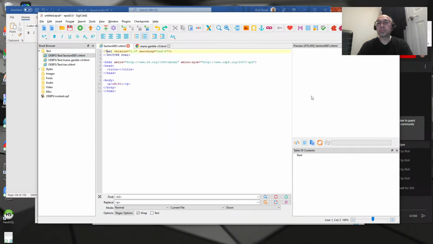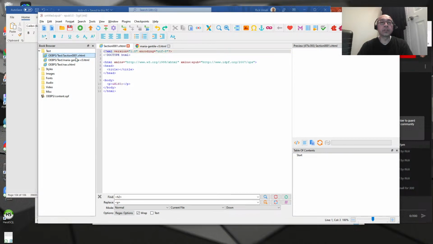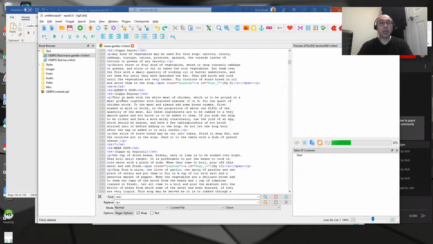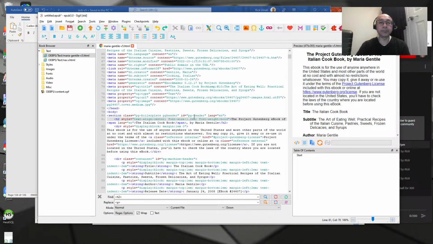This page is a blank page, so the very first thing I'm going to do is just get rid of this. One of the things that you find yourself doing, at least I found myself doing when I was doing the preparation for this, is what is called a cleanup exercise. You're cleaning out a lot of the stuff that you don't want from a conversion process or from a pure import of raw HTML. And in this case, Project Gutenberg has this boilerplate here at the top.